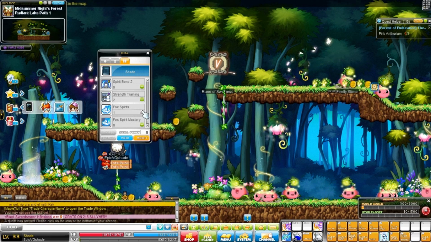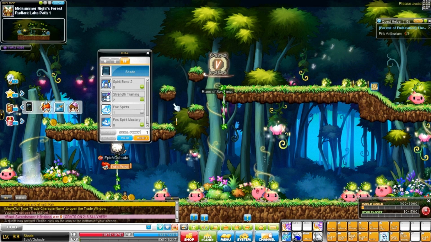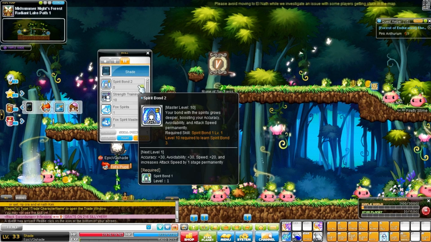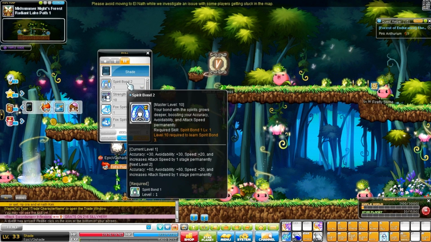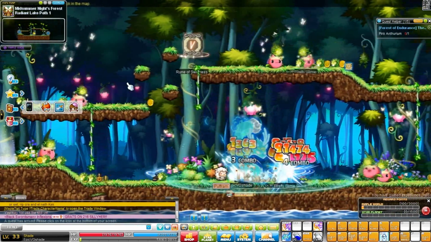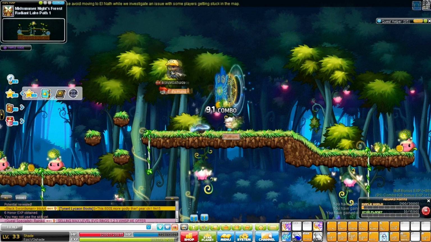So I decided to put my skills into strength training, max that out, and then I put another skill into some other skill. Every class is going to be different. I would recommend going through the strength training type skill, then the mastery, then some of the passives, then the actual buffs, which are skills that you use that enhance your stats, and then the attacks. The attacks I always like to do last. I don't know why, but I guess it doesn't really matter.